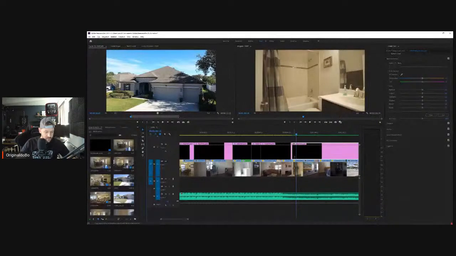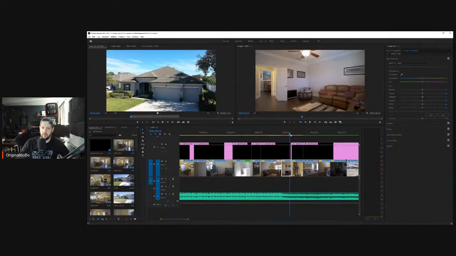Now on to the bathroom. This will be an easy one. This was one of the ones that had really bad incandescent bulbs. But luckily for this, there we go. And I'll probably just add a little bit of warmth to it, just because sometimes if you go too cool, I don't know, bathrooms are funny. Like certain bathrooms, if you go too cool, it doesn't look natural. So I'll go ahead and add a little bit there. Pull the highlights back a little bit more. And I'm going to call that one done.